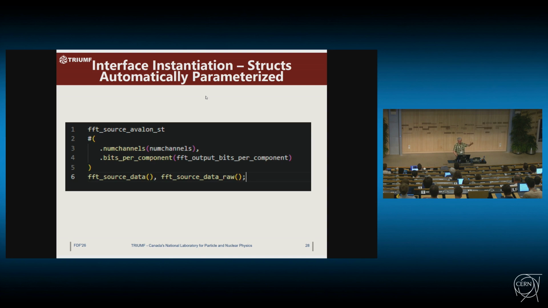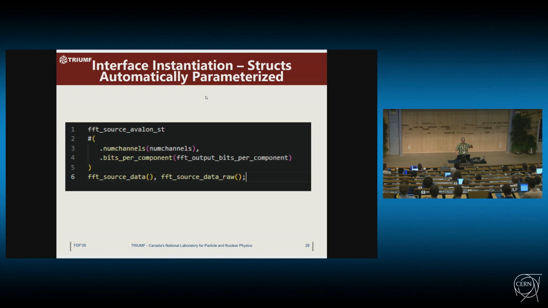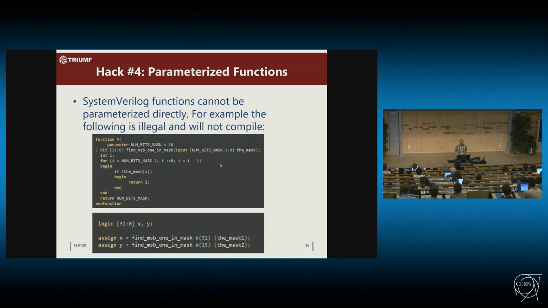I have some other stuff in this interface, but I could take it all out and just parameterize this complex structure. And now, just by parameterizing this interface, I can have as many different bit sizes for the complex data as I want. And of course, accessing it is just like accessing any interface. So that is the hack.